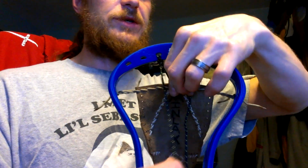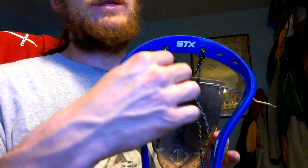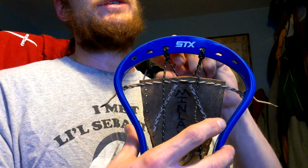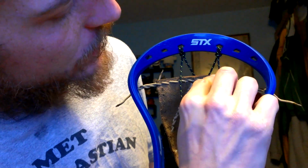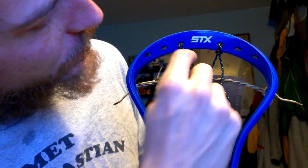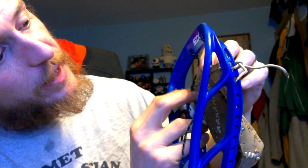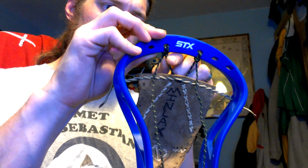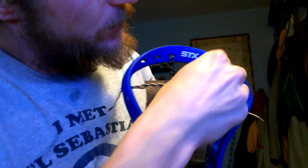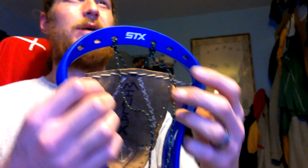And now we want to make sure this is nice and even. I like using these lines, the string with strikers in them, a little different colors. You can count, it's a lot easier than trying to measure each segment. So if we count through here, looks like we've got 1, 2, 3, and the fourth's just starting to show. And then here, 1, 2, 3, there's our fourth. You can also look at it just to make sure it's not crooked. If it is, straighten it out, no big deal. So it looks like I need to come in just a little bit on this side. So we're just going to bring that up, pull it around from the back, and then tighten this off. So that one's where I want it, and this one's where I want it. So we're looking good for our top string.